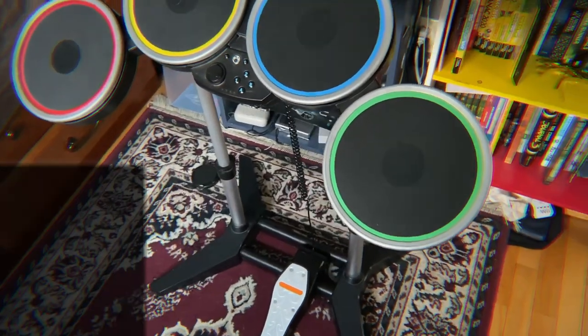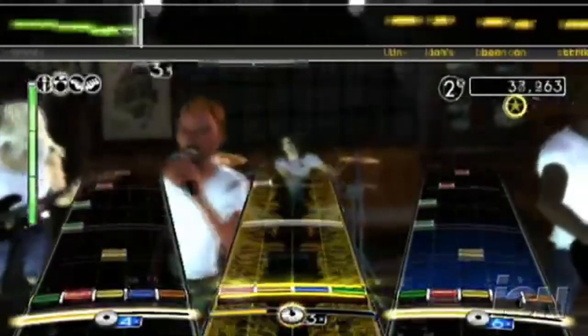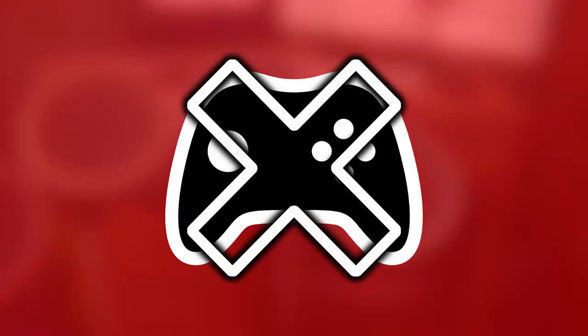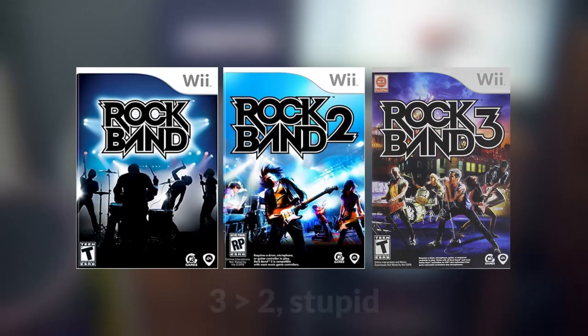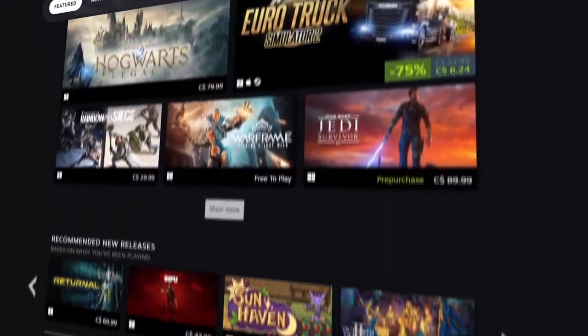Holy shit. This is the Rock Band Wii drum kit. It's a drum kit that was designed to play Rock Band games on Wii. And I think it's probably one of the best controllers out there. But you can't really consider it a proper controller yet. I mean, it's only compatible with like 2 games on Wii compared to the thousands that other controllers can play. So obviously, my only option to prove the value of this controller is to make a game for it.